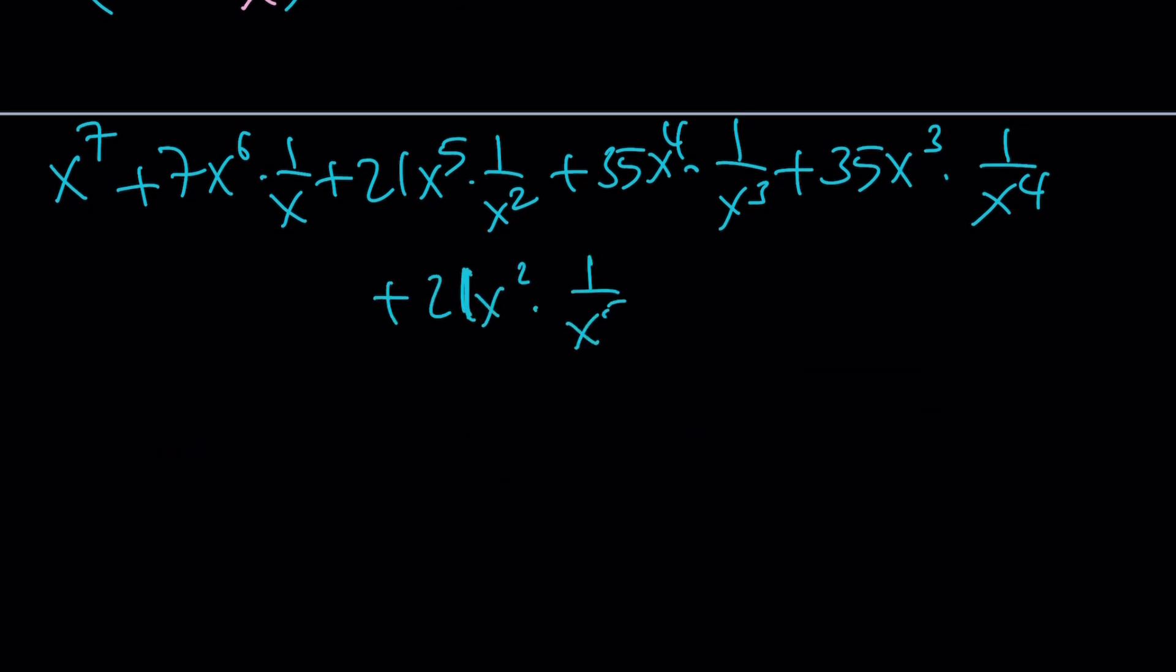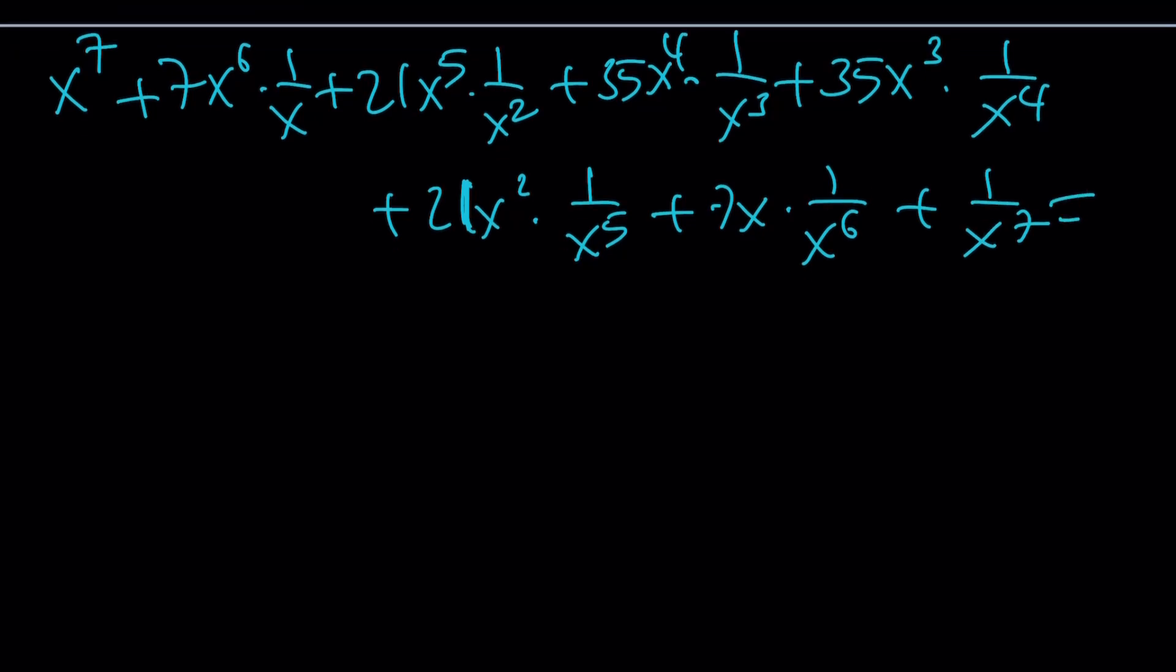If you consider Pascal's triangle and all that stuff, just expand the coefficients, combinatorial coefficients. There's a lot of terms, so I'm going to have to use the next line for that. We have the symmetry. Notice that if you can write half of this, then the rest is just symmetrical, just reflection. This is equal to t to the seventh power. My goal from here is to solve for this. I want to find that sum, but I'm getting a lot of other things.